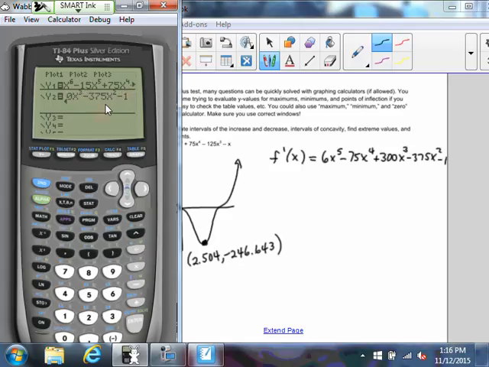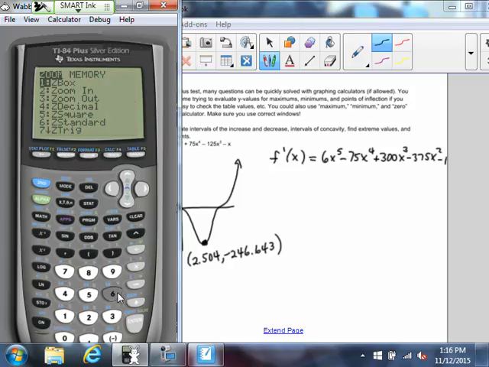All right, and I don't want to graph the first one anymore. I just want to look at the second derivative. So I'm going to go up to y1. Do you guys see how I'm on top of the equal sign? I hit enter, and it deselects that equal sign. That means it's only going to graph y2. Okay, and I'm just going to do zoom 6 again, back to my standard window, because I'm trying to figure out where my y prime is equal to 0, if there's any maximums or minimums in this curve.